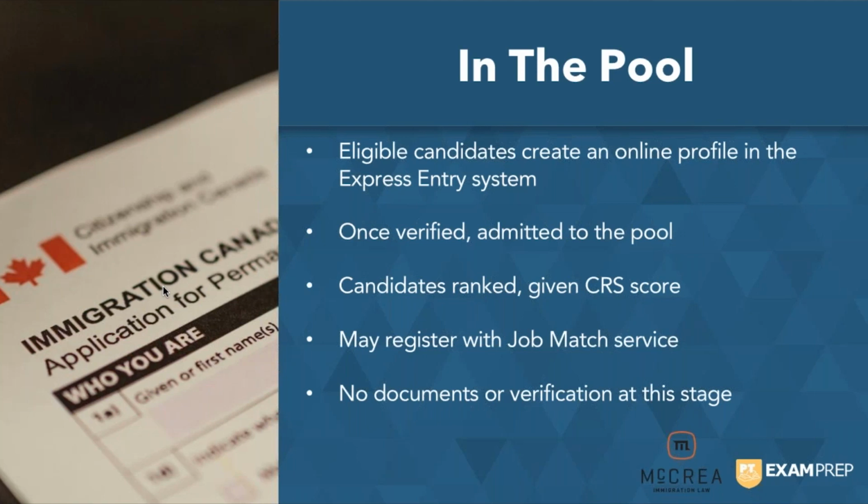That score is based on all these different factors, and you enter the pool with thousands and thousands of other candidates. You don't know who else is in the pool, you don't know what the average score is, and you don't know what everybody else's scores are. You don't know where you rank in the pool. You're just given a score with no other information about who you're competing with. But there are always thousands of people in the system at any given time.